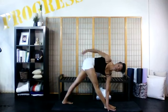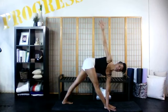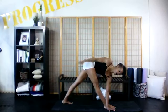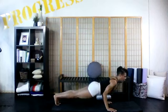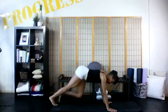Ribs turning. Five, four, ribs turning. Three, armpits opening. Two, and all one. Chaturanga Vinyasa. Yes. So fantastic. And downward dog. Good.